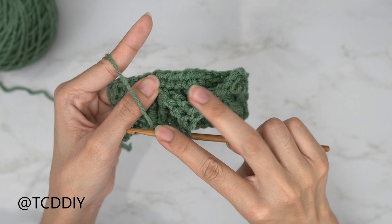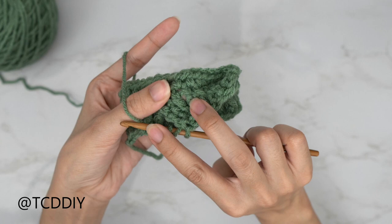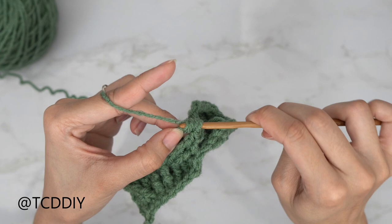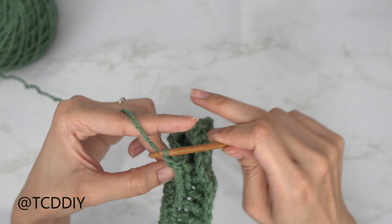And these are the 2 stitches that I have. I'm going to insert my hook into that first one. Pull through. Yarn over. Pull through 2. Yarn over. Pull through 2. Yarn over. Pull through 2. Yarn over. Pull through 2. And that is what our twist is looking like.